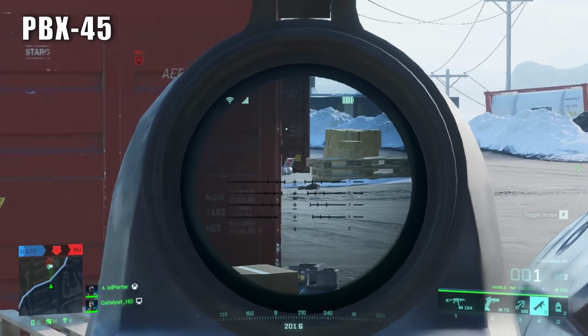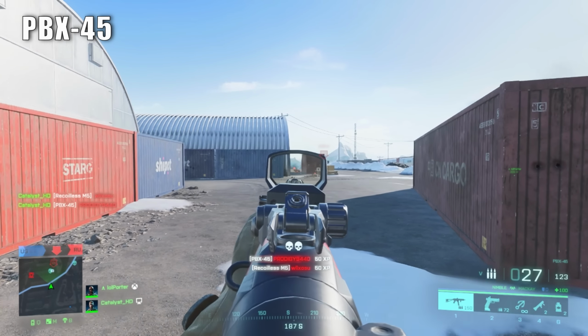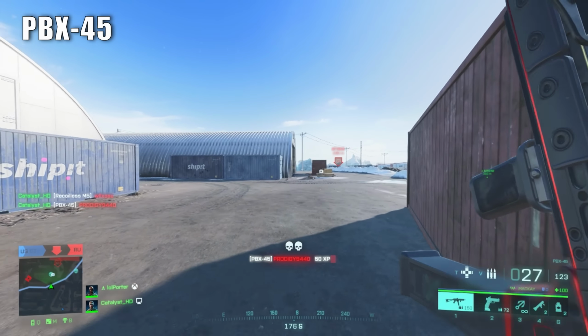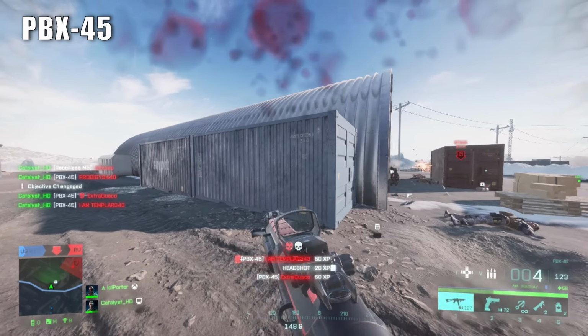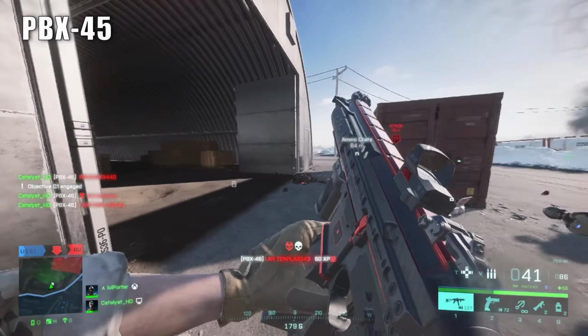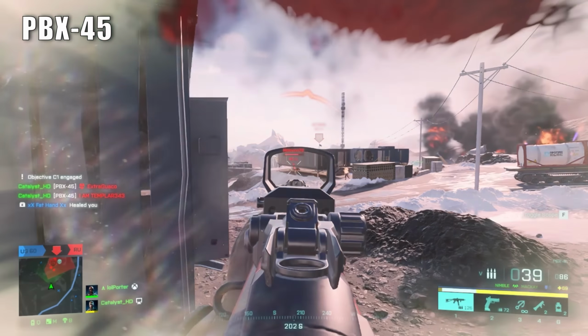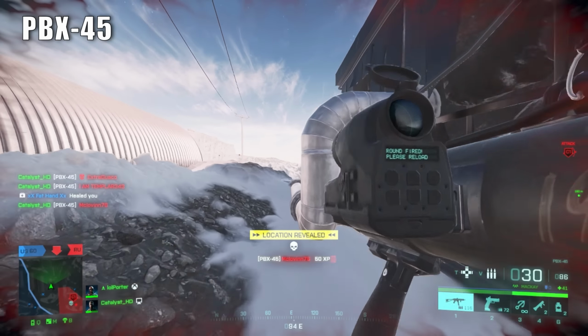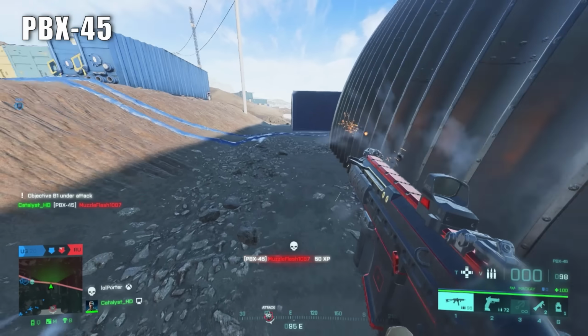Moving on to the first SMG on the list, we have the PBX. I find the PBX to be one of the most underrated weapons in the game. It really surprised me when using it just how effective this weapon can be, specifically in the mid-range, even though it's billed as the do-everything SMG. The PBX is a weapon that I feel has always been overlooked, and not without reason, but I think this weapon now really fits nicely into the meta.